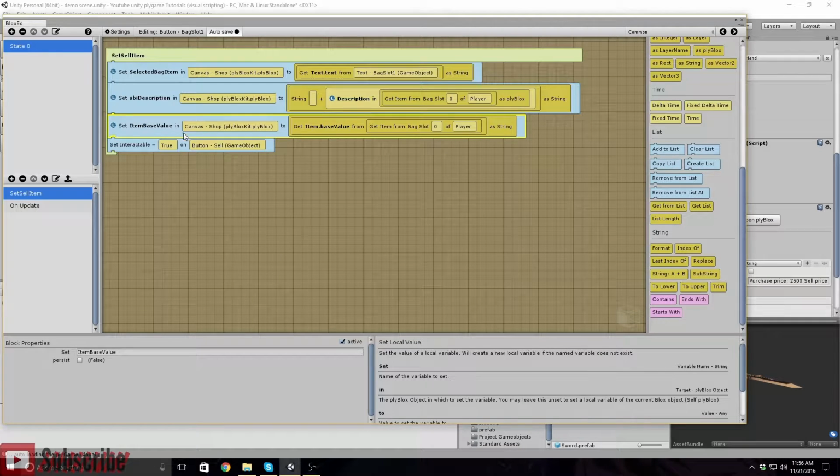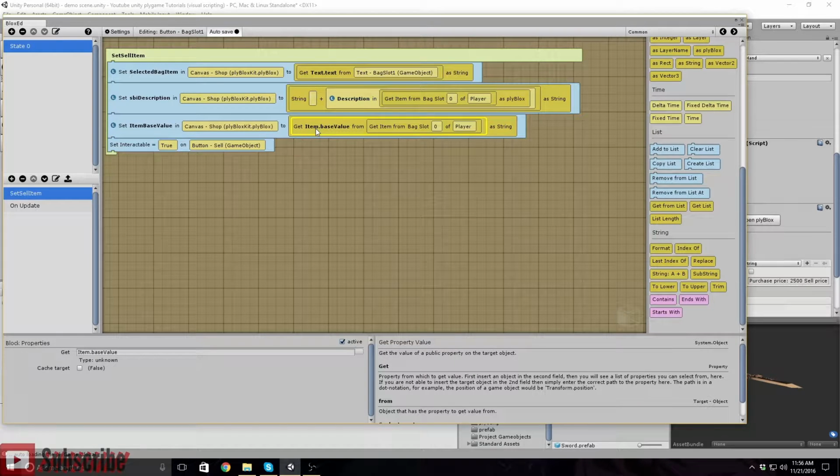Now we want to set the base value. To get the base value, again another get property block as string, item.baseValue. Capitalization within this stuff when you're getting a property is highly important. Highly important.